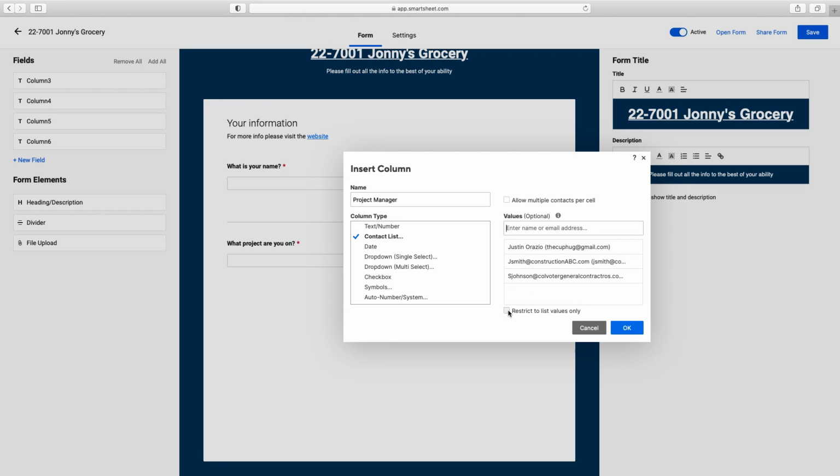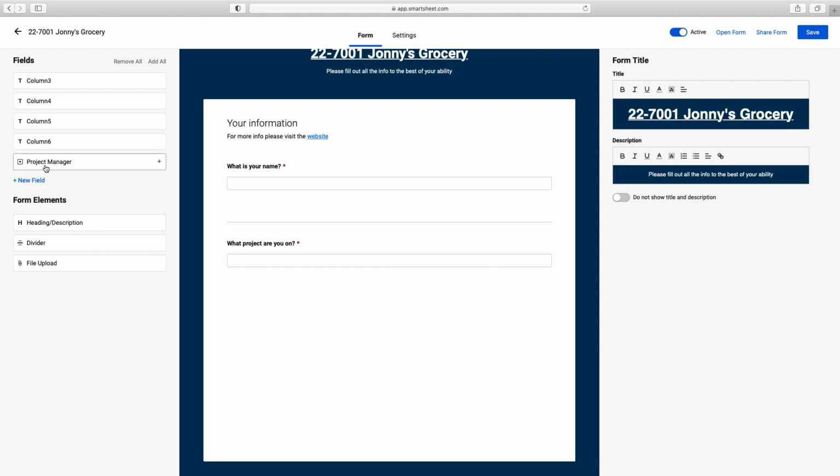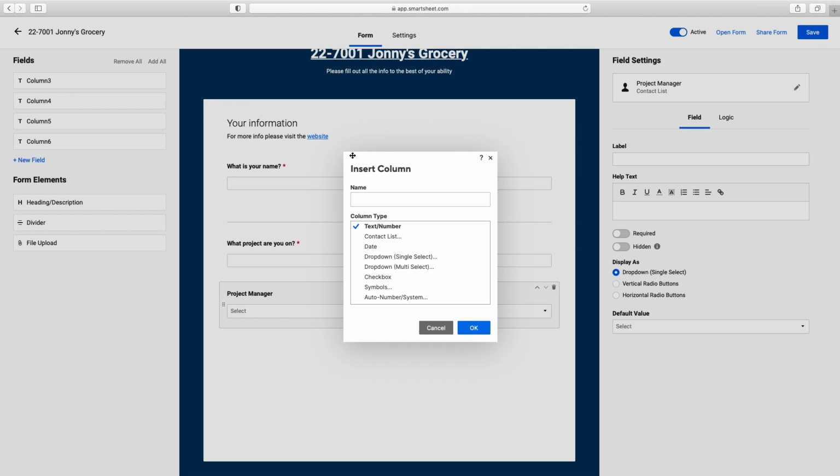All right, so we'll do restrict to these only, and we'll click OK. Now you can drag and drop the questions in, or what I like to do, you can just double click and it throws it right at the bottom for you. And then automatically opens a new column for you to fill out.